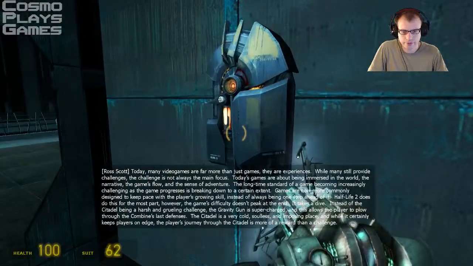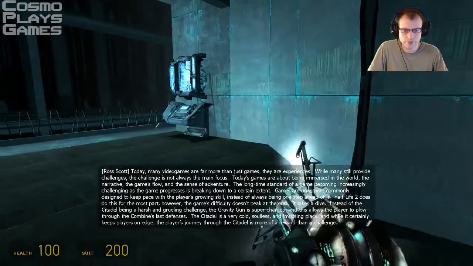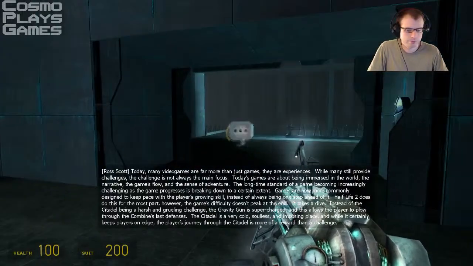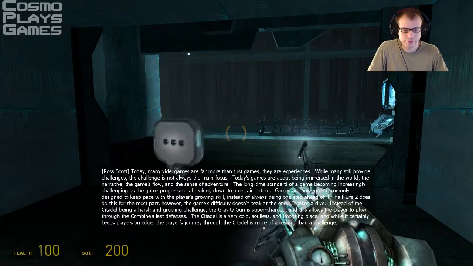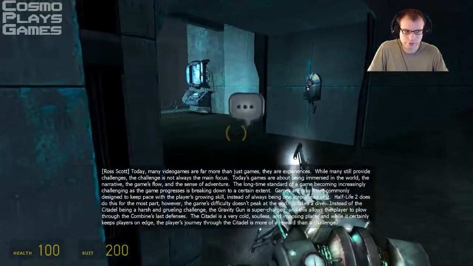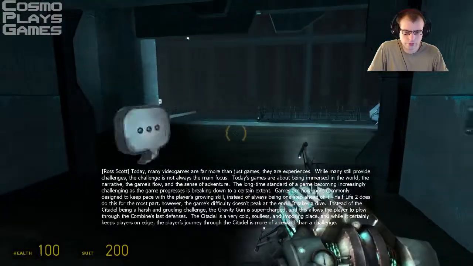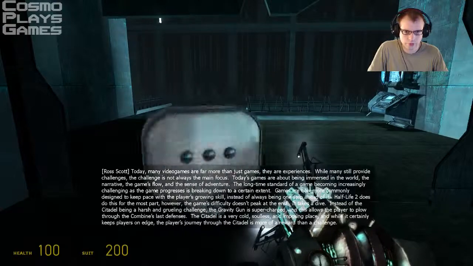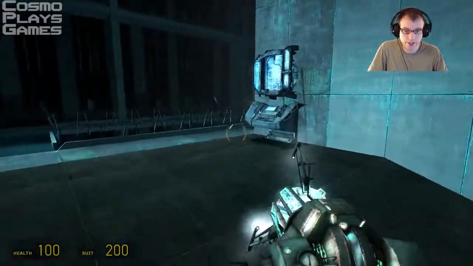Today, many video games are far more than just games. They are experiences. While many still provide challenges, the challenge is not always the main focus. Today's games are about being immersed in the world, the narrative, the game's flow, and the sense of adventure. The longtime standard of a game becoming increasingly challenging as the game progresses is breaking down to a certain extent. Games are now more commonly designed to keep pace with the player's growing skill, instead of always being one step ahead of it. Half-Life 2 does do this for the most part. However, the game's difficulty doesn't peak at the end. It takes a dive. Instead of the Citadel being a harsh and grueling challenge, the gravity gun is supercharged and this allows the player to plow through the Combine's last defenses. The Citadel is a very cold, soulless, and imposing place. And while it certainly keeps players on edge, the player's journey through the Citadel is more of a reward than a challenge. He's right though, this level's a load of fun.